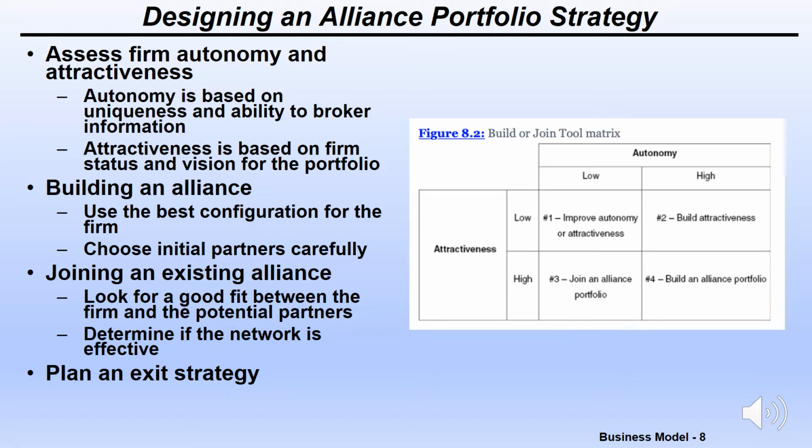Or a situation where the firms are no longer able to work in the alliance, and it is to a point now where there's gridlock and nothing can get done, and so the alliance needs to be disbanded because it is not providing any value to any of the firms involved.